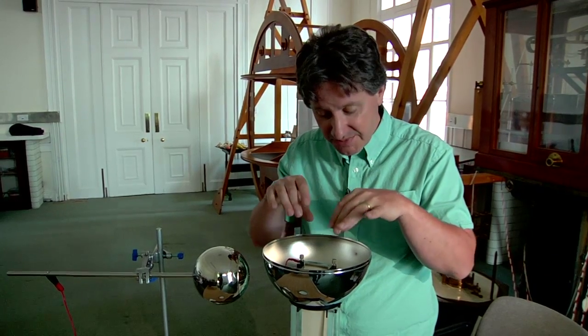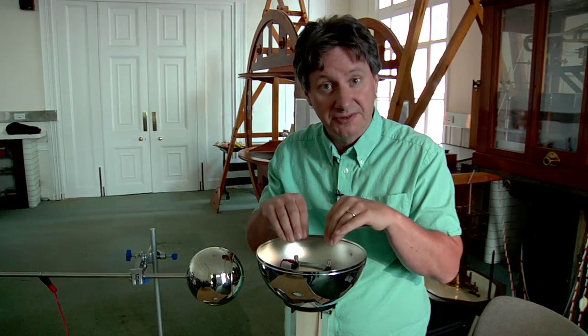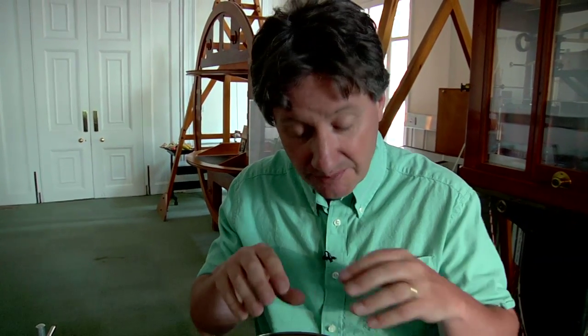The third point concerns the material of the rollers. The upper roller is made of a different type of plastic to the lower roller — it's been chosen to attract electrons less strongly than the material of the lower roller. Because of this there's a net transfer of electrons from the lower part of the apparatus to the upper part. If the rollers were made of the same material, by symmetry there'd be no transfer of electrons.